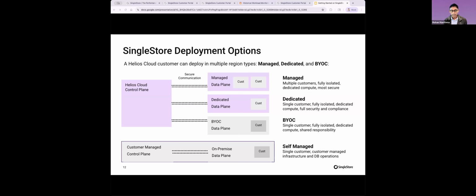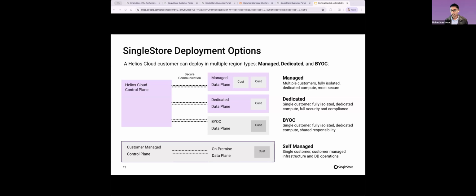Because of their compliance needs, their data has to be within their own VPC. In that case, BYOC is a great product for them, because the data stays where they want it, but we are able to easily manage and take away the rudimentary aspects of patching and other infrastructure management. So they're getting the best of both worlds with Helios BYOC deployments.